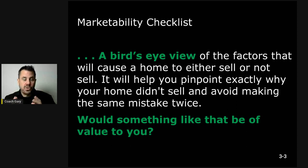The marketability checklist has traditionally been a great tool to use for an expired or canceled listing. When you call on an expired listing, the major thing you're going to focus on is: do they still want to sell their home? They just had their house on the market for 60, 90, 120, 180 days. They're extremely disappointed — they got hooked up with the wrong real estate agent who gave them bad advice, didn't talk to them about price predictions, and didn't discuss all the ingredients that go into a marketability checklist.